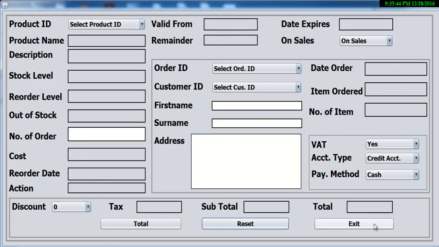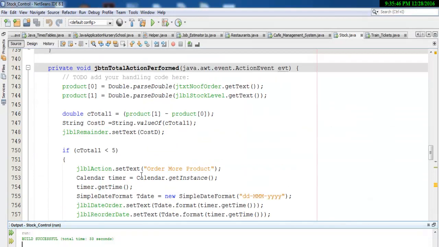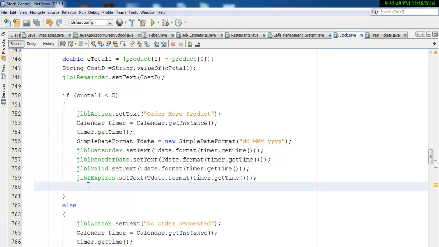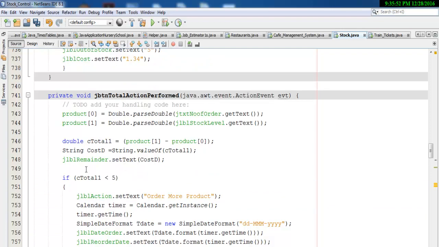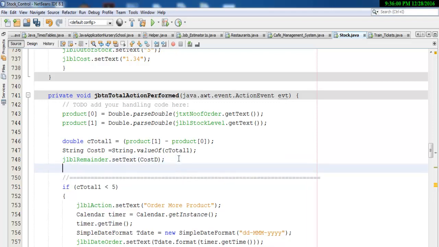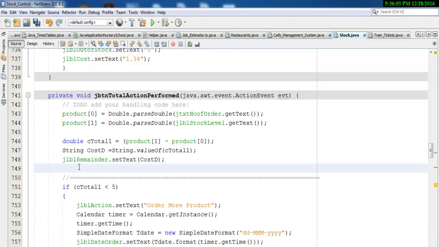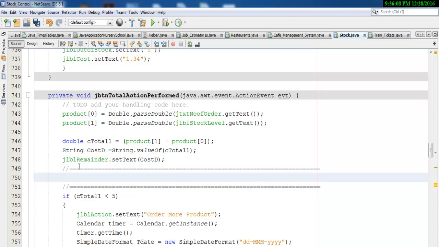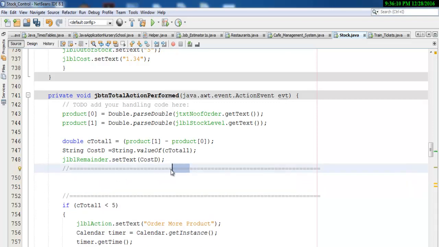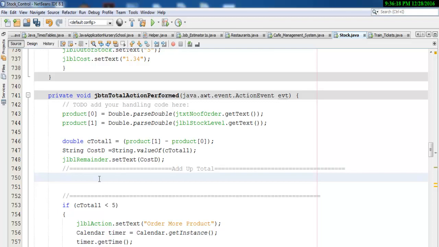So to work out the total, since we've taken care of all of this, we will have to work out the total right up here somewhere. Let's come right up here. So here, let me put a break as a comment. Let's just draw a line there and copy that. That is where the total is going to be. Paste that in there. So the total will be in between those two lines. So let's put a comment here and just say add up total. There, and come right in here, and this is where my total is going to be.